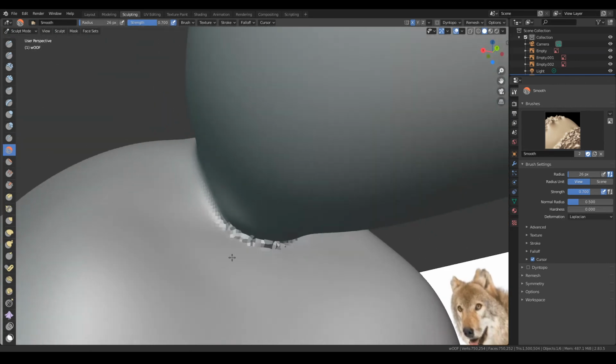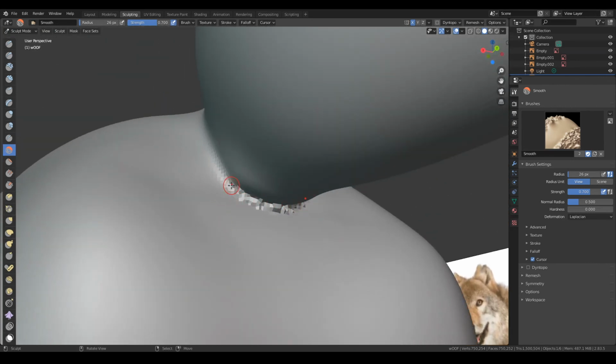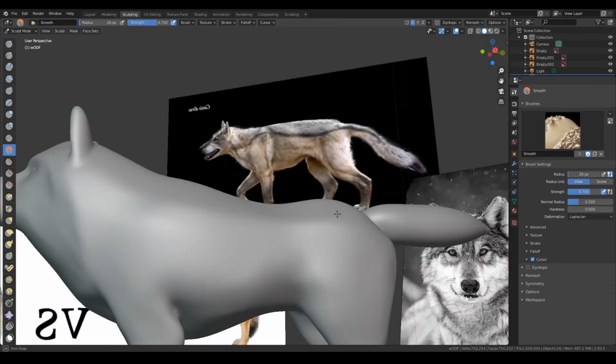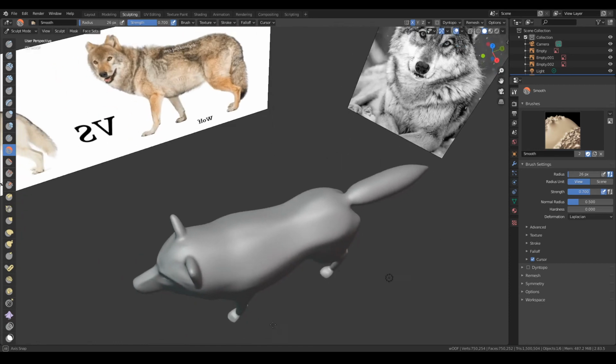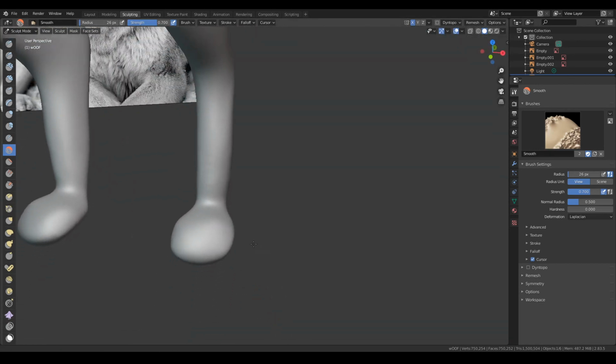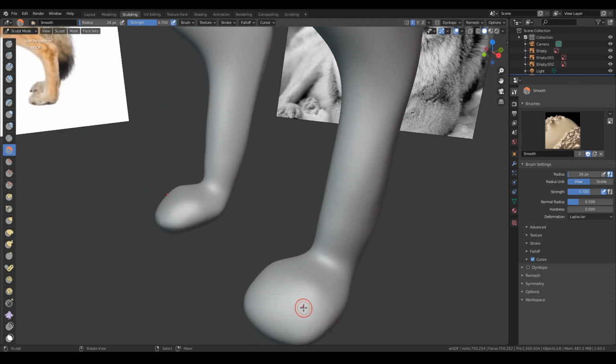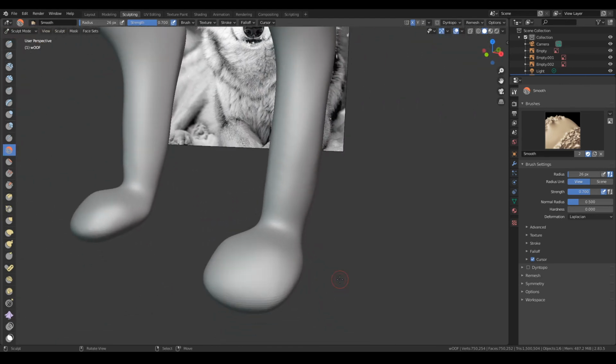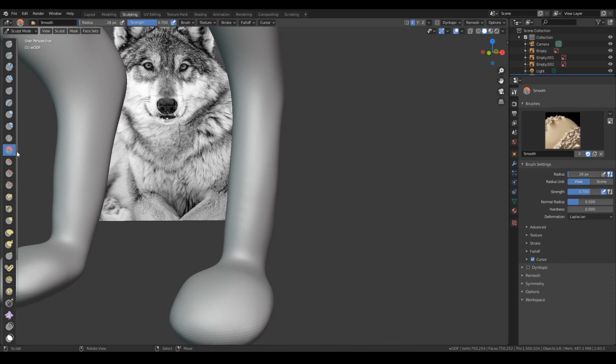Oh, and here's a good example of what happens when you remesh. Sometimes when things are a little too creased, it tries to ruin that crease, and that's fine. We'll just smooth that out, just so it doesn't have blocky bits. All right, we're going to go down and we're going to try to organize the feet a little bit better, make it a little bit more defined. I'm going to do that with this. We're going to stay on the negative. Well, we're going to give him a little paw.